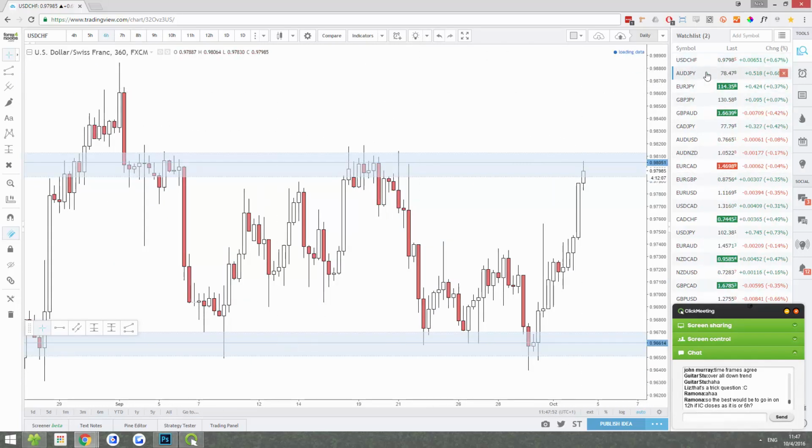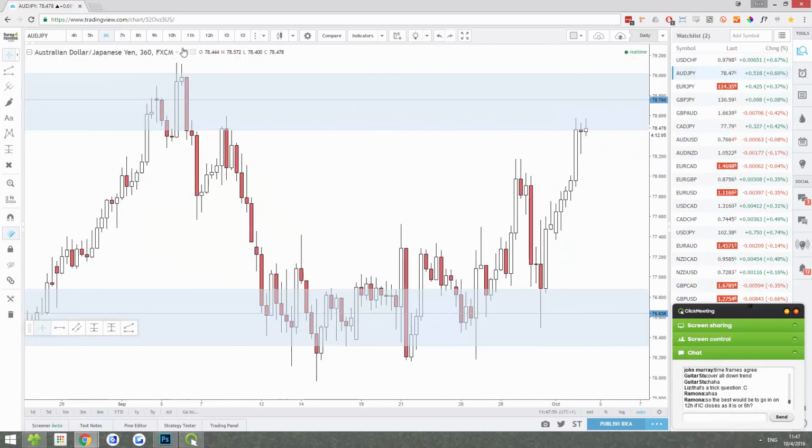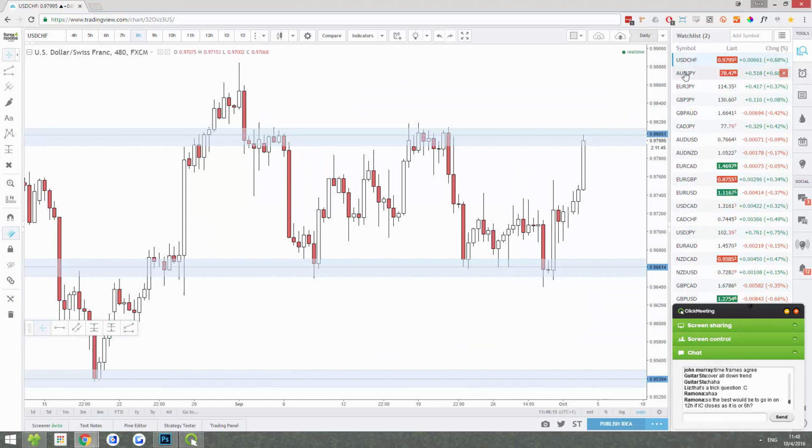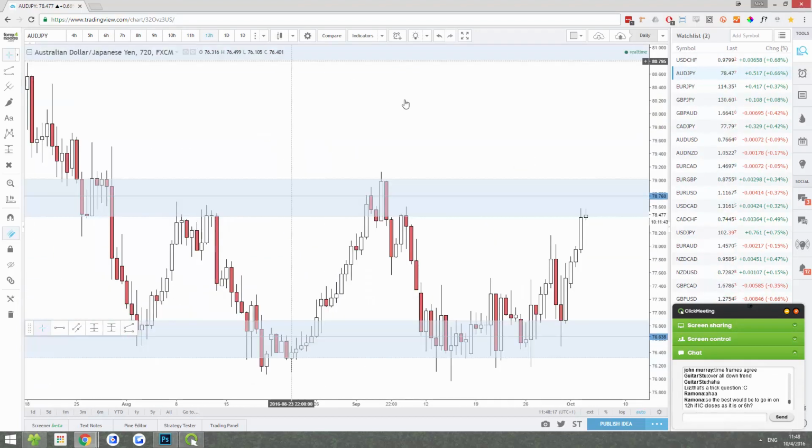Some people might want to jump the gun and trade these on the 6 hour. These days I've been leaning a lot more towards the higher time frames. I just find that the higher time frames have given me much more profitable trades. So I don't really fancy entering on the 6 hour, maybe the 8 hour, but it doesn't really look that good on the 8 hour on either of these. More likely than not, I'm going to wait for the 12 hour and see how it plays out there.